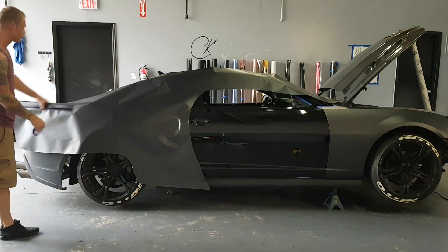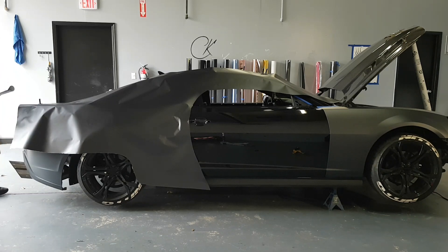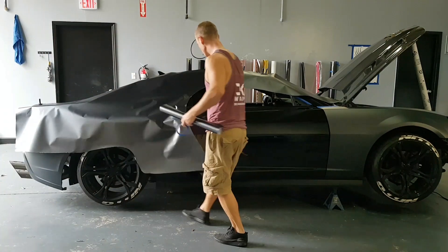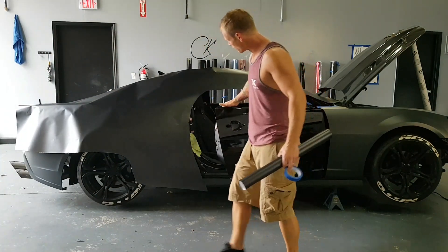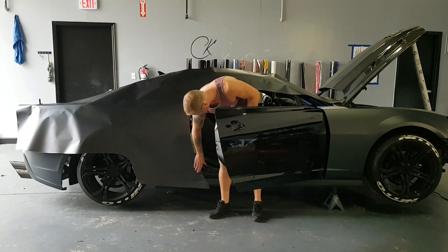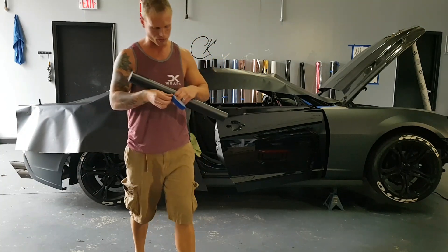If I need to reposition this floor panel, I've come far enough around this side where I still have an extra four inches or so if I needed to push it forward. I don't need to because I have plenty that's going to go into the door jamb, covering inside the door jamb slightly so that we don't have any visible gloss black showing from the exterior.